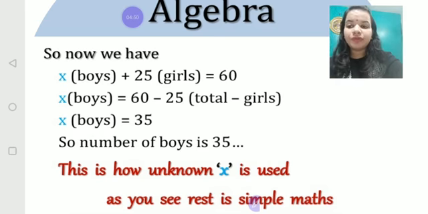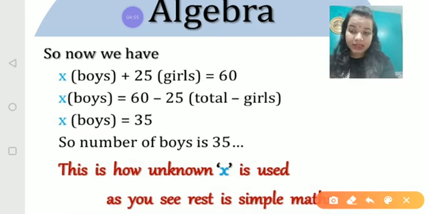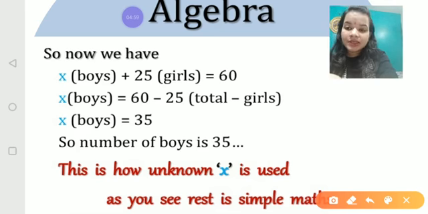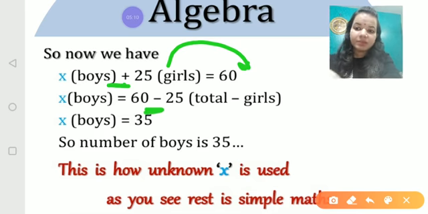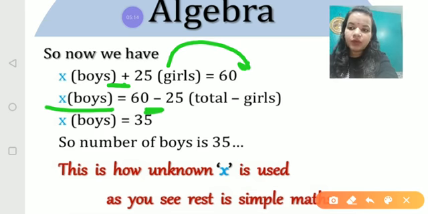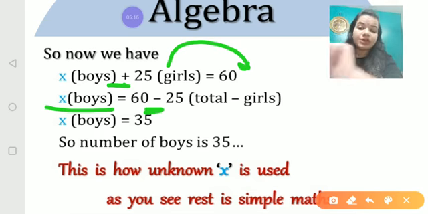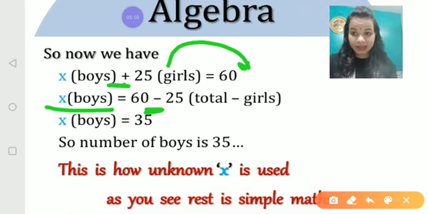Now you have to find x here. So what you will do, the thing that is written with x, we have done this thing earlier in problems also. This thing will go to the right hand side, okay, and this is in addition here. So when it goes to the right hand side, it will be in subtraction. Remember this thing, children. The thing that you have to find, you will keep it on the left hand side, rest all the things will go to the right hand side.